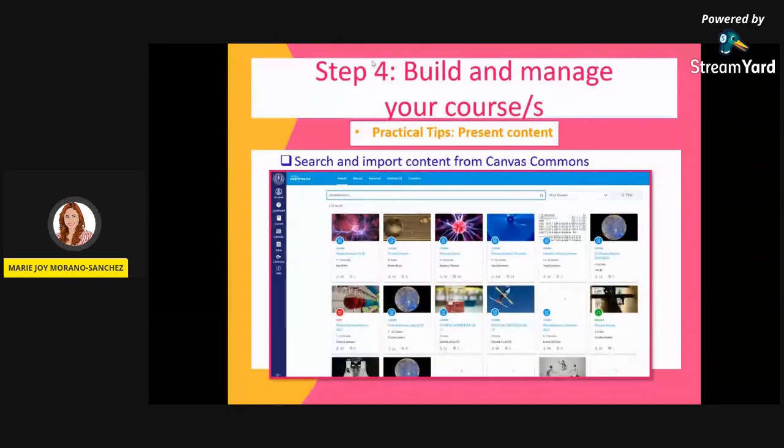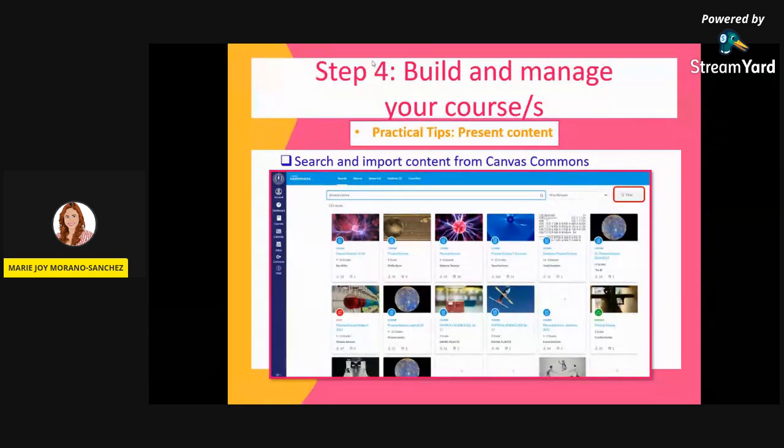You can access Canvas Commons in the section there, just above the help section. It's just like a search engine, like Google, but it's actually focused on the available content in Canvas.